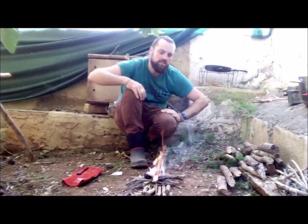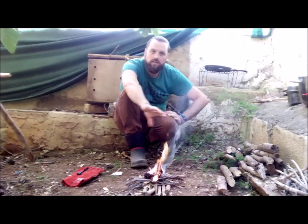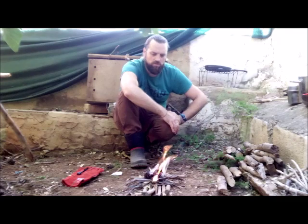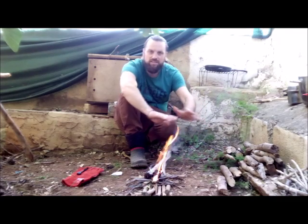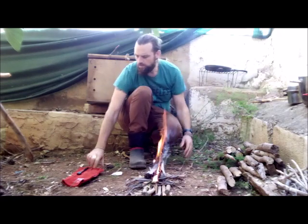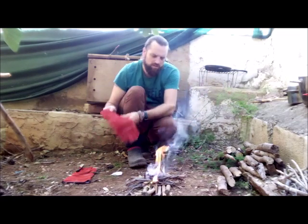The main difference though comes when putting it out. The idea of a fire like this is we try and spread out any of the evidence afterwards, so it isn't like you've had a fire here. Whereas with a permanent one, we just want to leave it flat and ready for a new fire when we've got one. Now I'm just starting to get a bit higher, so I'm going to put on a glove here.